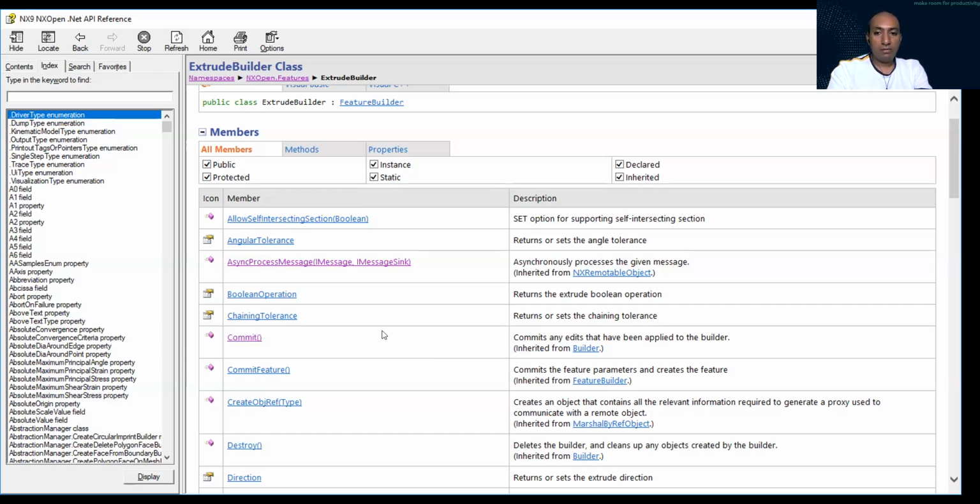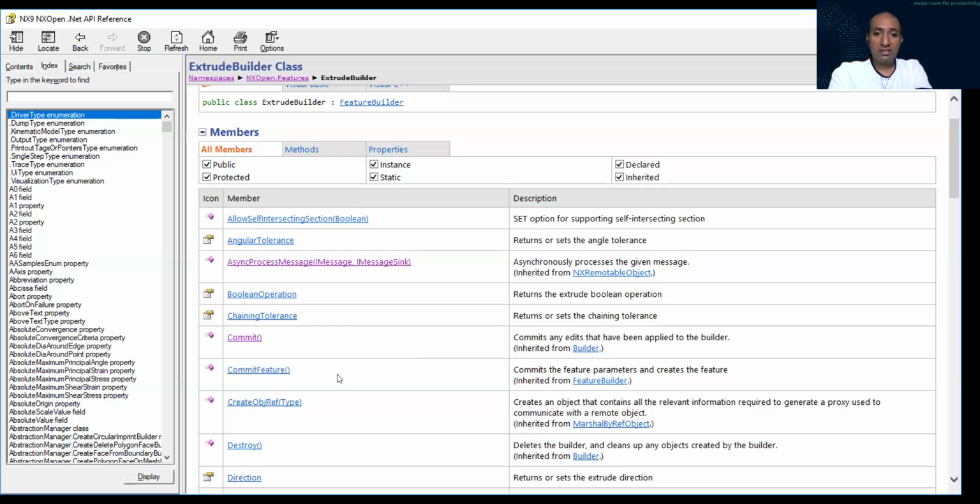So commit is pressing that OK button, and we do not have any alert in our program telling us that we are missing some important input parameter. If we specify partial or incomplete inputs and commit the builder through the program, meaning clicking the OK button, it is going to give an error. So commit is very important.